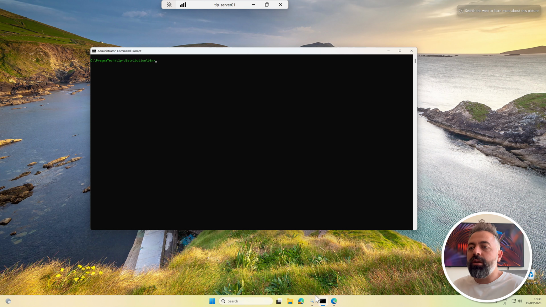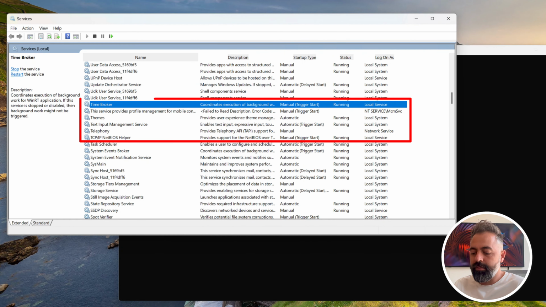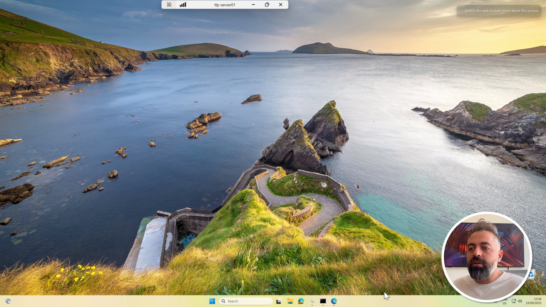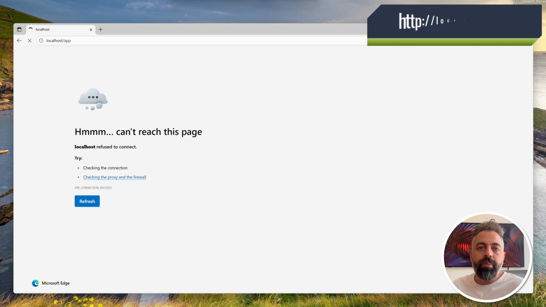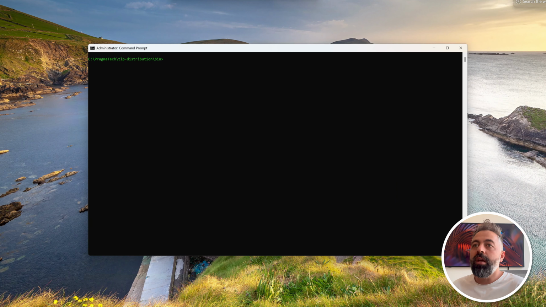We can take a look at the services to make sure that we have no TLP installed yet. In fact, if you take a look, we have no services starting with TLP. We typically prefix our services with TLP_ to make it easy to identify them. And also, if I try to go to Edge and open the home page of the Lean platform, we can see that Edge is not able to load any page. So we have no TLP on this machine.